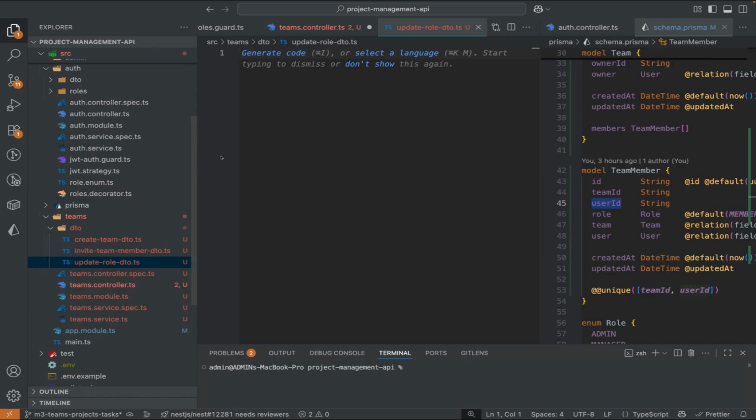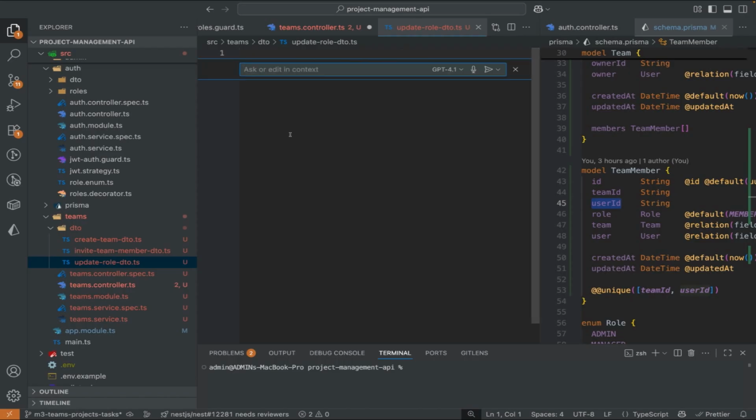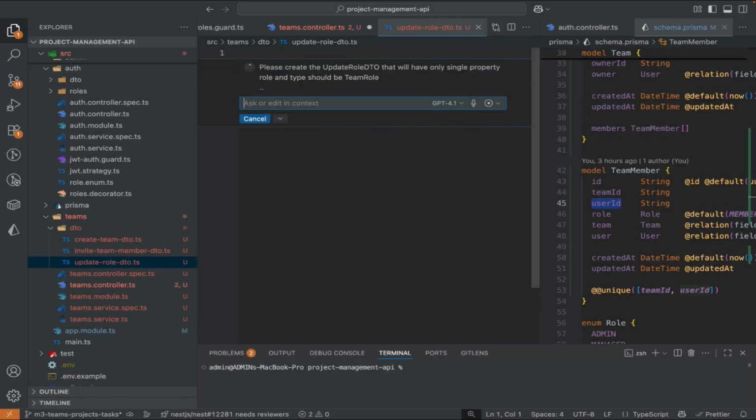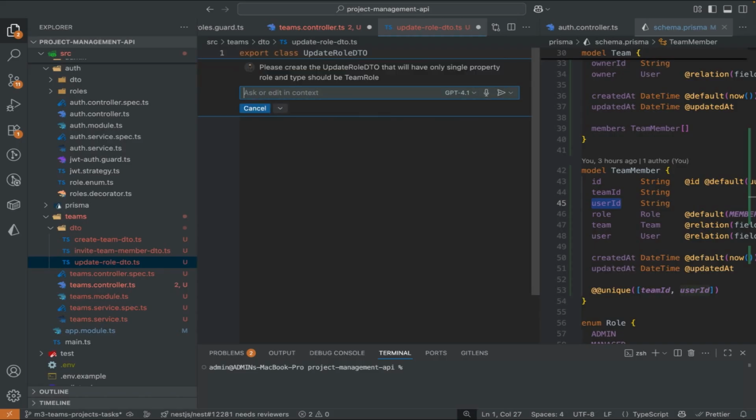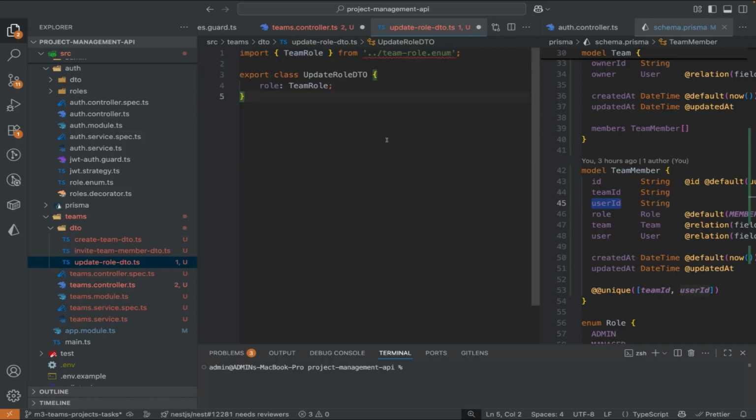To update the role, all I need is to get the role in the payload. I can use GitHub Copilot. Please create the update role DTO that will have only a single property role, and the type should be team role.